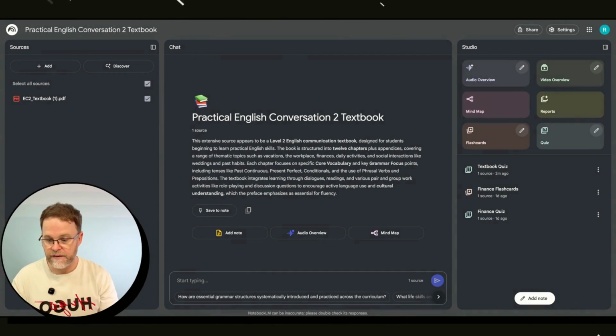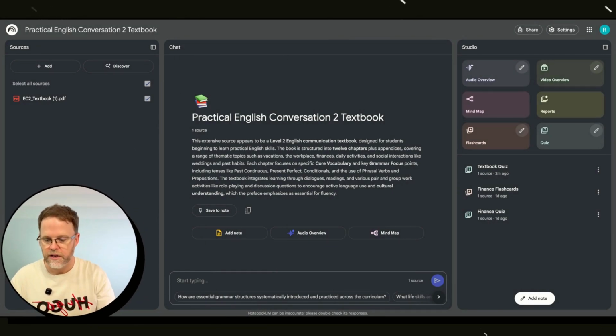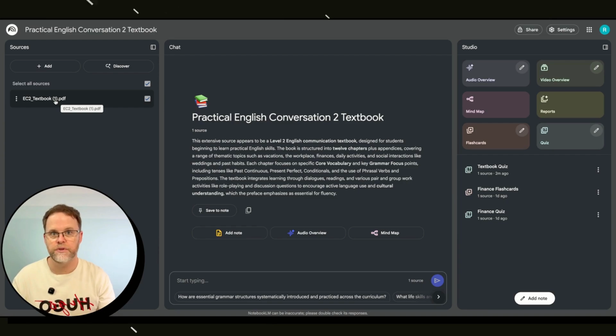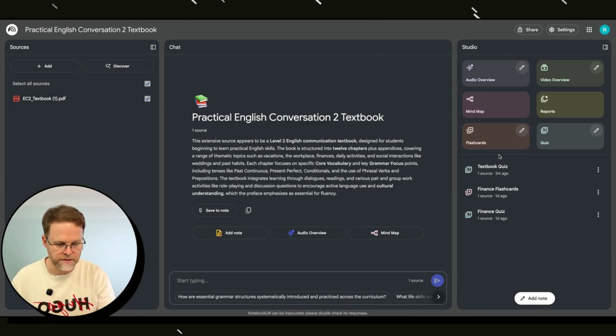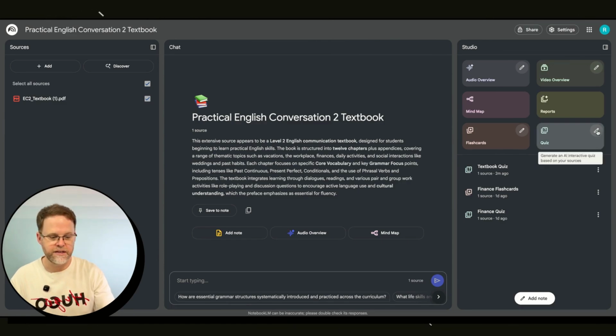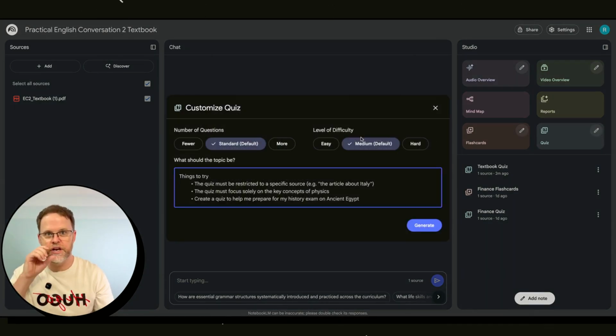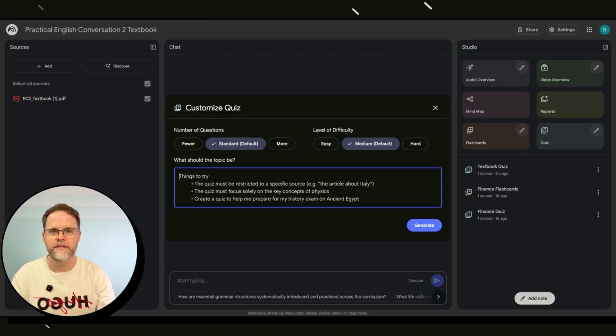The last feature for NotebookLM we'll take a look at is the new quiz feature. Now, I've switched over to a new notebook. This notebook I use with my English communication classes, and here we only have one source, which is our actual textbook. To find the quizzes, just click on this little pencil icon. Now, if you accidentally click on quiz, it is going to generate a generic quiz for you based on that source. And unfortunately, you can't cancel it while it's creating. We'll have to wait a couple of minutes for it to generate. Trust me, I've done that several times today.